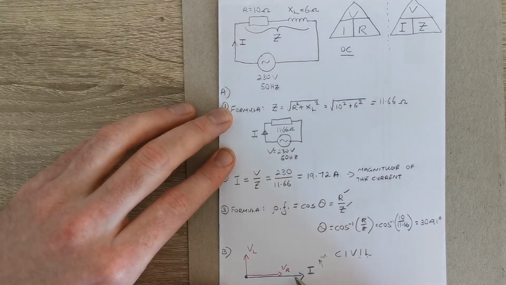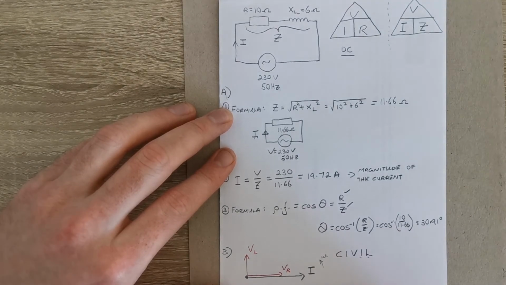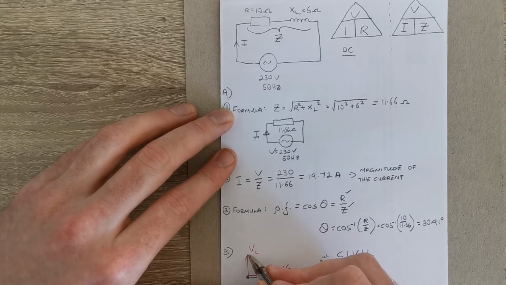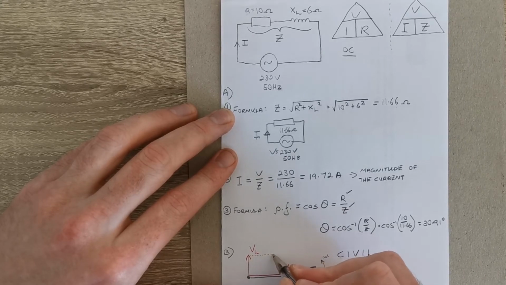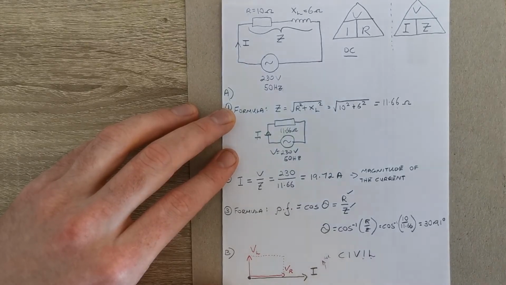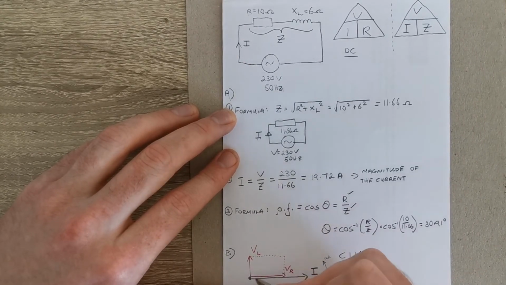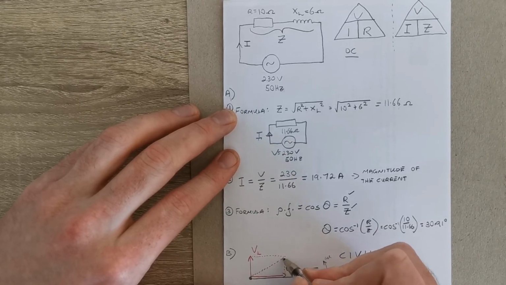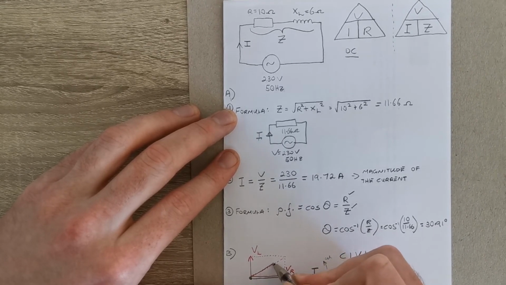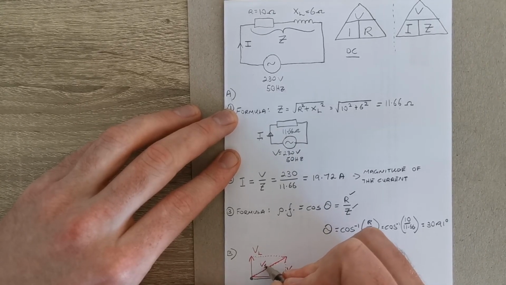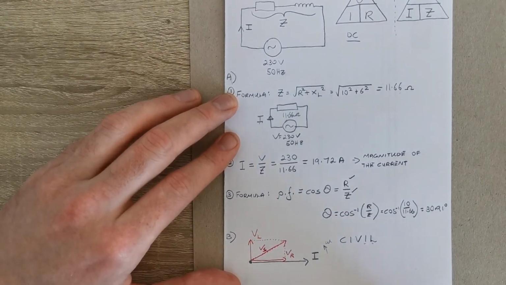Now we have one more thing missing from this phasor diagram, and it's VS. So we complete our parallelogram if we want to get VS. VS here will be this phasor here. You can work out the exact value with the formula from your notes, but you're expecting your phasor diagram to look something like this.